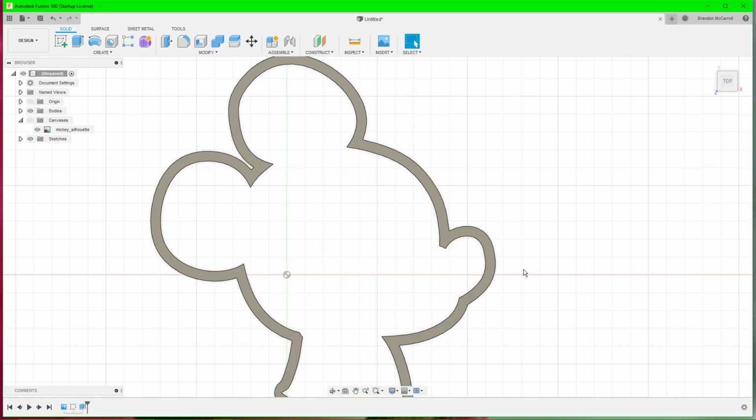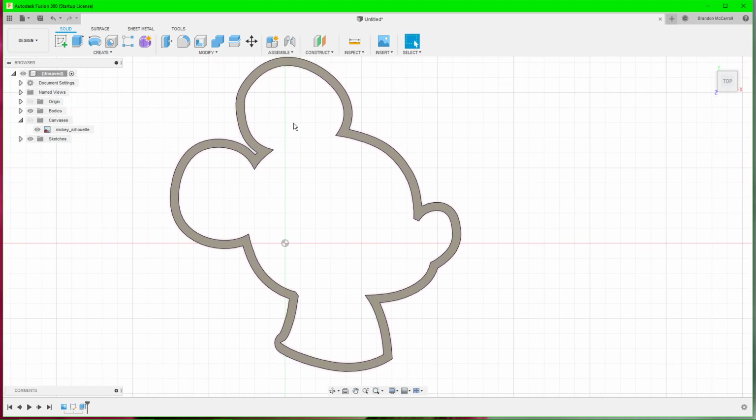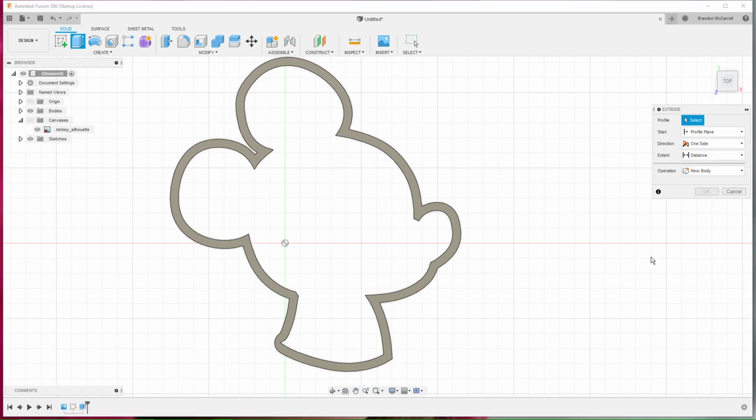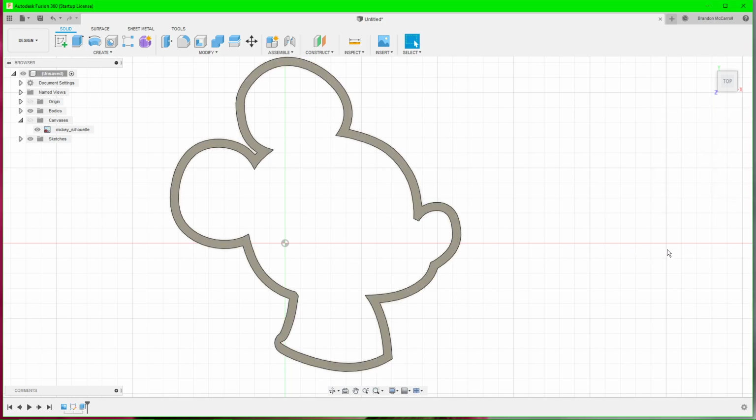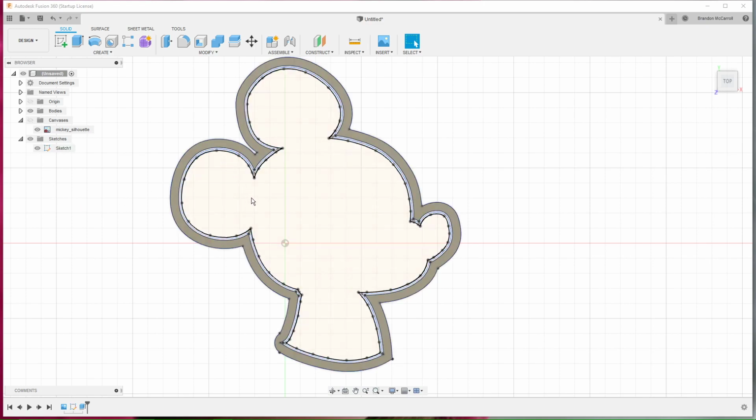Okay, now when I hit enter here, you can see my sketch went away. All of my offsets are gone. Even if I hit extrude again, they don't come back. Okay, so what you need to do is come over here to sketches, hit the little pop down menu, and you can see our sketch was automatically hidden after we did that last extrusion. So you click that again and our lines come back. Alright, and then you continue with your extrusions.